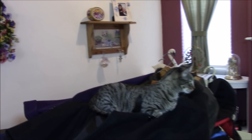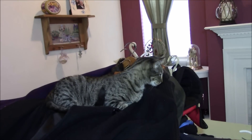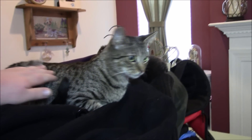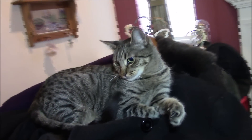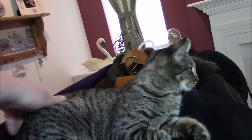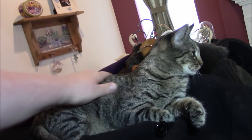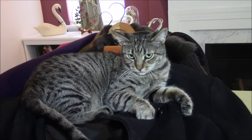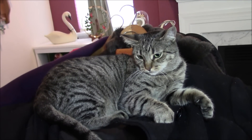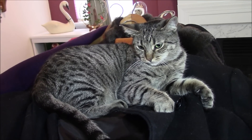Look who I caught on top of Mom's jackets on the kitchen table — they're temporarily there while we're changing out the floor. I think this LED light's bothering her. You know you're not supposed to be up there. Both the cats are kind of freaked out with all the construction going on. If I kick her off, she'll just go right back up because she's totally freaked out. We'll leave you alone, Cassie — try to calm down a little bit.